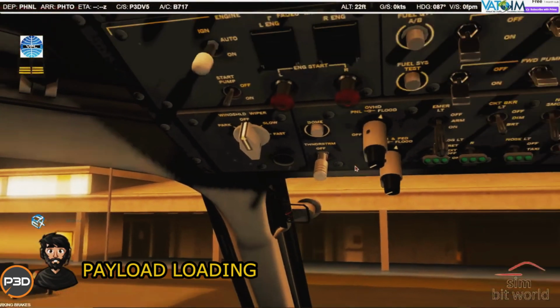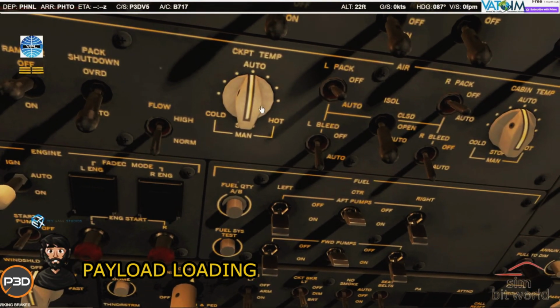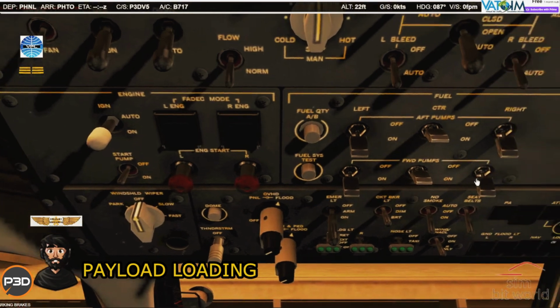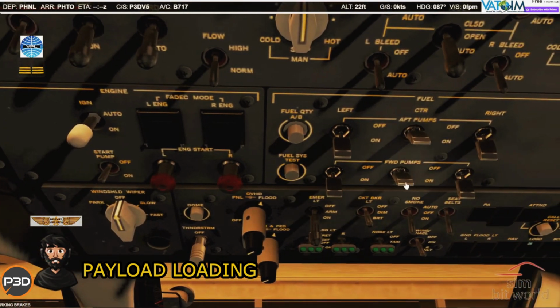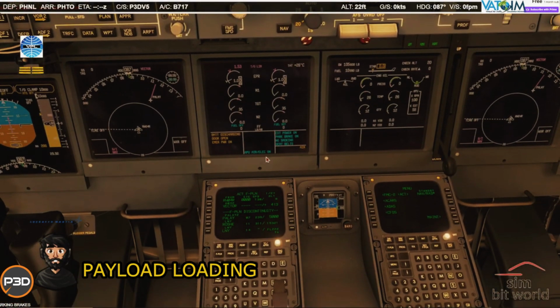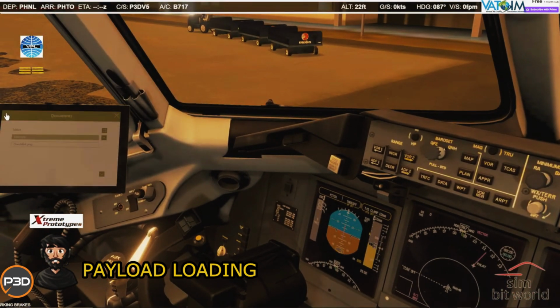Could do with... I have flown this properly in the past. Like, I'm not just some prick who doesn't know what he's doing. I have flown this properly in the past, but it's been a while. So I always thought it would say APU running. I mean, we could test this theory out by disconnecting the ground power, sorry.